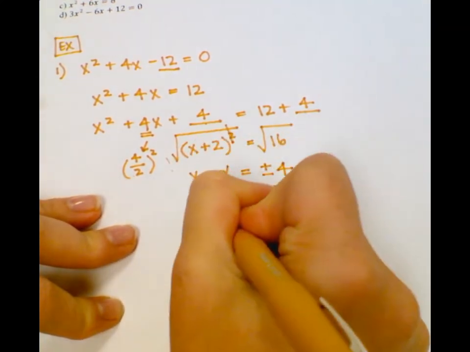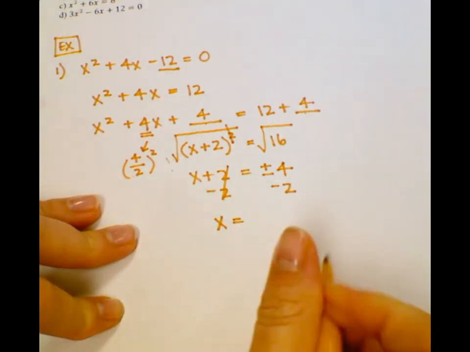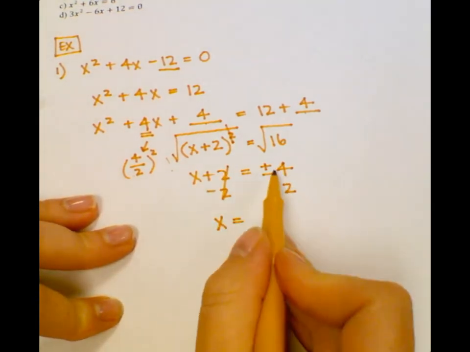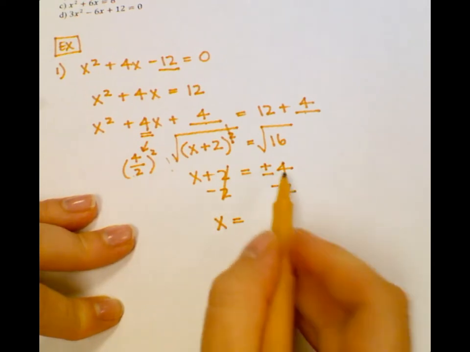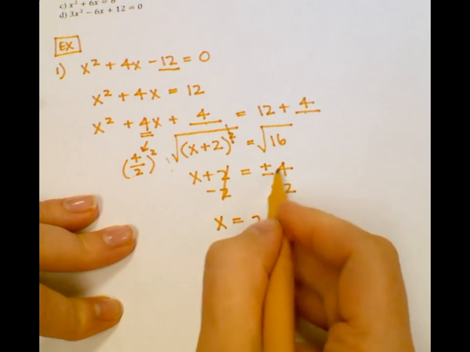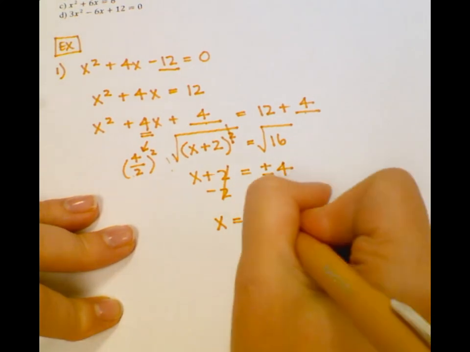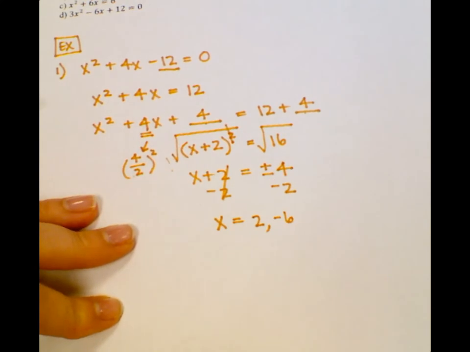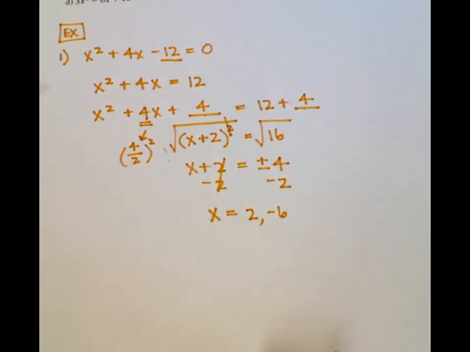Now, remember that last example that I did is when we have two whole numbers. When you do not have a radical, you got to fix it. So this is a positive 4 minus 2, which is 2. And this is a negative 4 minus 2, which is negative 6. And that's it. So the only thing that we are changing right now is we're solving it a different way.